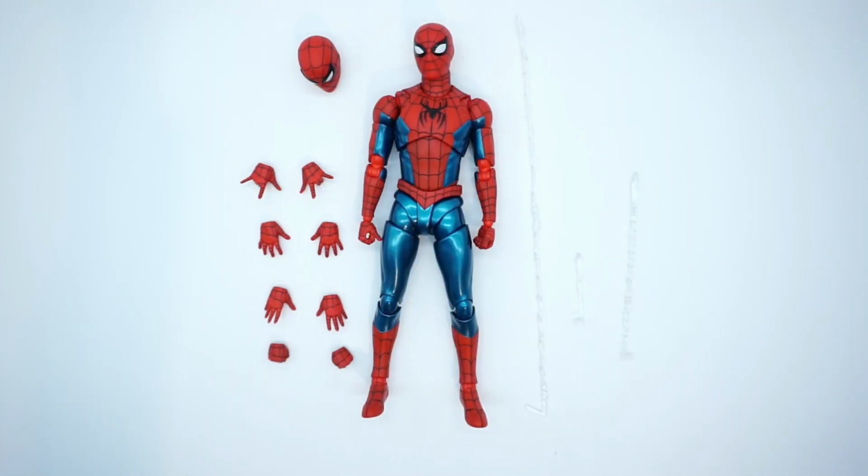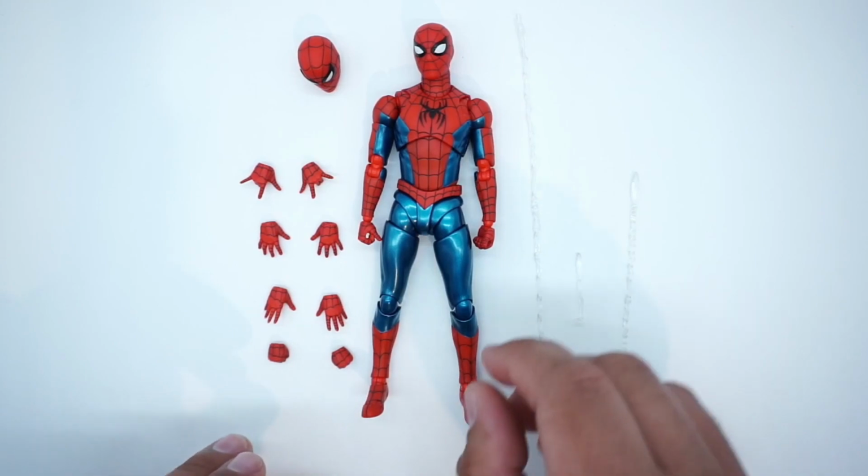What is going on, guys? Philip here talking about look and design and the accessories for this SH Figuarts Spider-Man. I know, like Jared said earlier, another Spider-Man? Another one. That's right, DJ Khaled, quoting the great DJ himself.